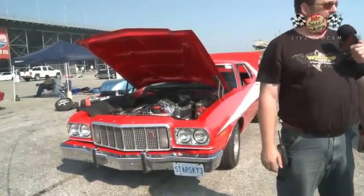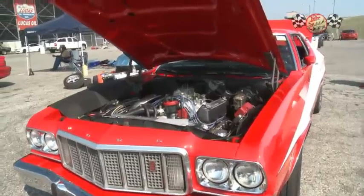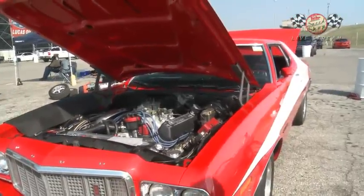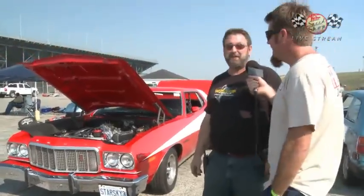We're here with Dave Kerwin, all the way from Ontario, Canada, in the Starsky and Hutch themed car. You don't have your leather jacket on, sir. What's going on? It is much too hot here, and we're having a hard time acclimatizing. When we left back home in Ontario, it was 45 degrees, and we were wearing jackets and jeans. So you're foregoing style in exchange for comfort, pretty much. Exactly. But I did bring the leather jacket. It's actually on the floor in the back seat. Thought I'd be wearing it.